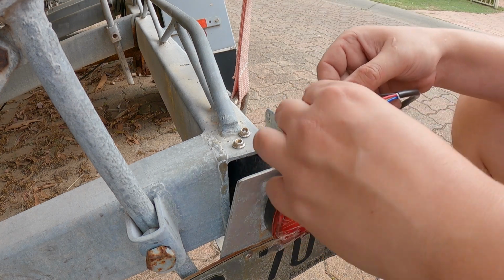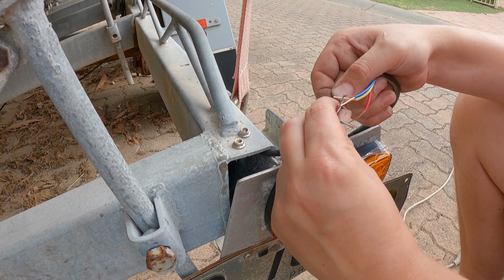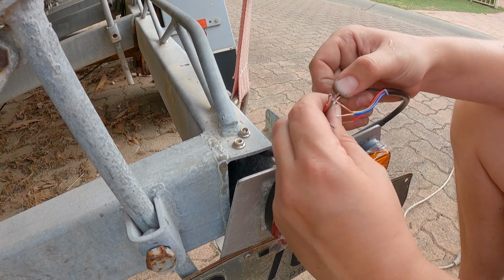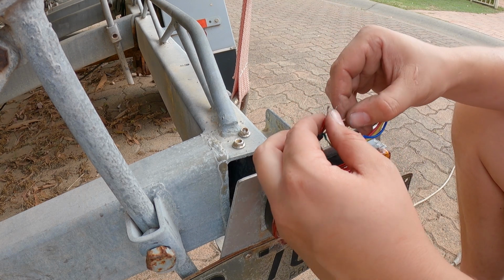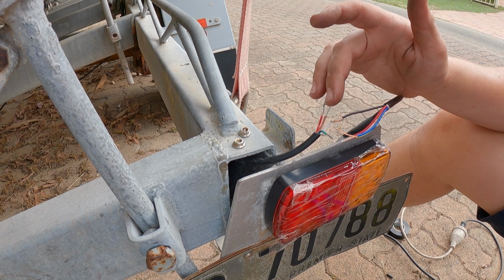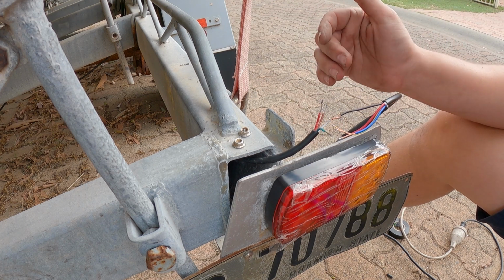Just do one at a time. I prefer to wrap them first and then solder them. I hate when they have solder on them already. You could always heat shrink all of them. That's what they were before. I just don't have small enough heat shrink for 8 wires, so I'm just going to use some electrical tape.